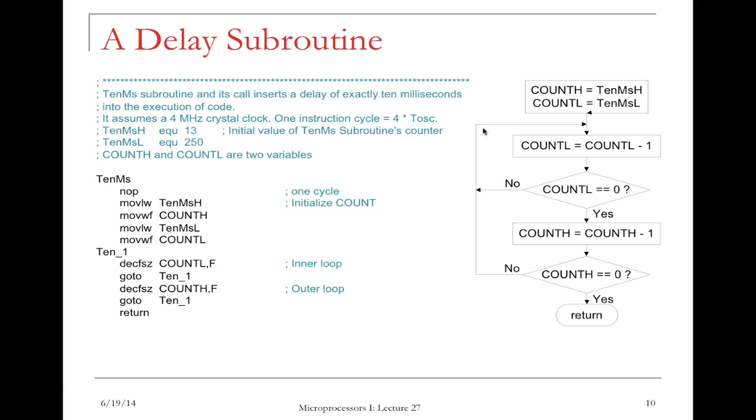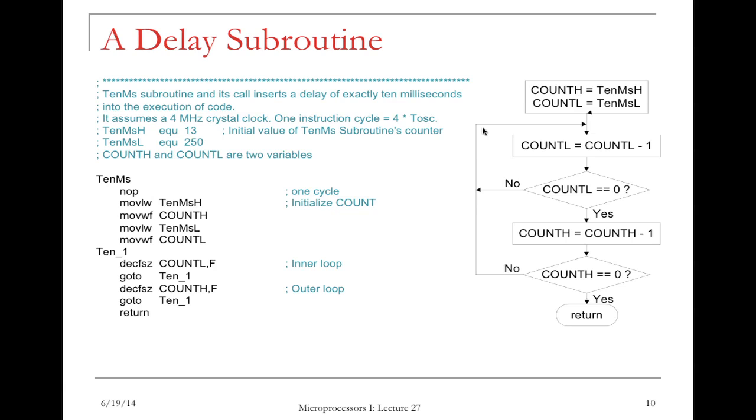So let's continue on PIC programming. Here's what we were about to do last time. We're going to look at a delay subroutine. A delay subroutine is a subroutine that will provide you delay. What we're talking about here is a subroutine in PIC assembly language that, when you call it, will give you a certain amount of delay. So the microcontroller will just do something, and after this subroutine is completed, it takes exactly that amount of time.